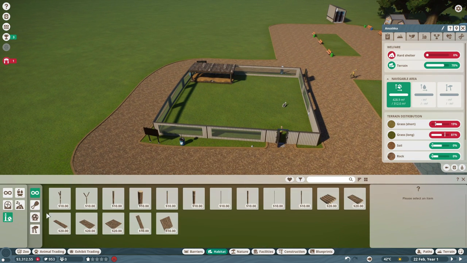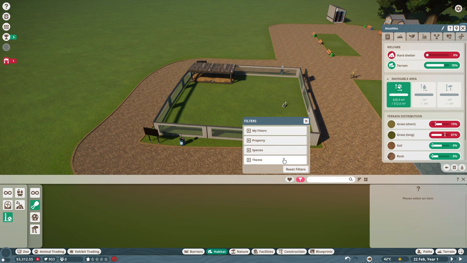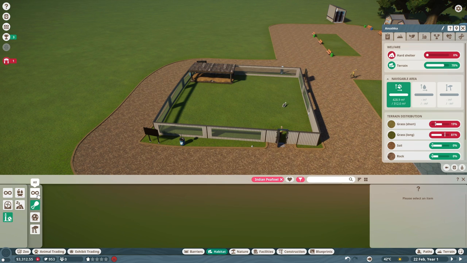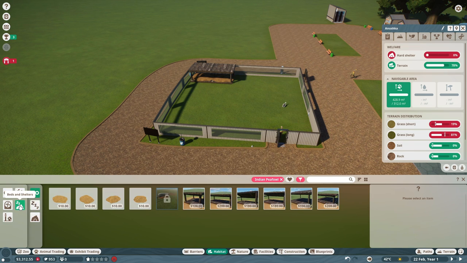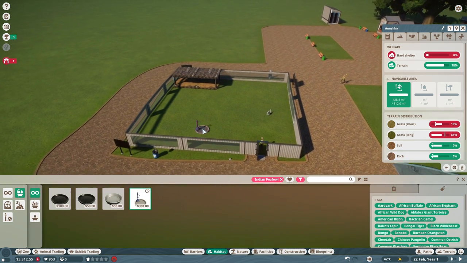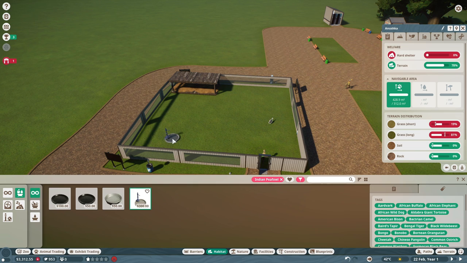I don't think we have any enrichment for a peacock yet. Let's just search. We do not. Got the habitat. Food. We need some food. Let's get a water pipe and a food bowl.